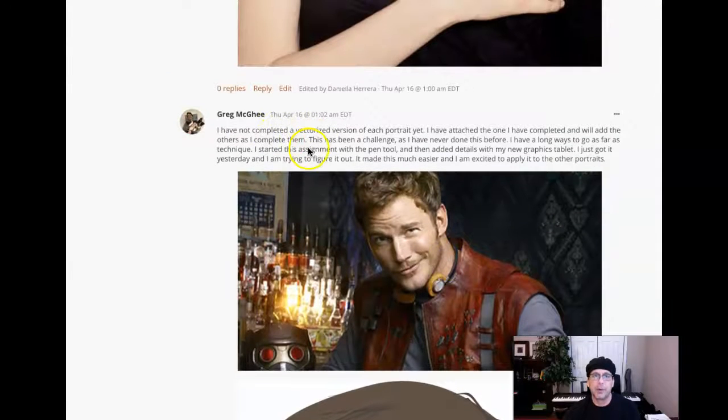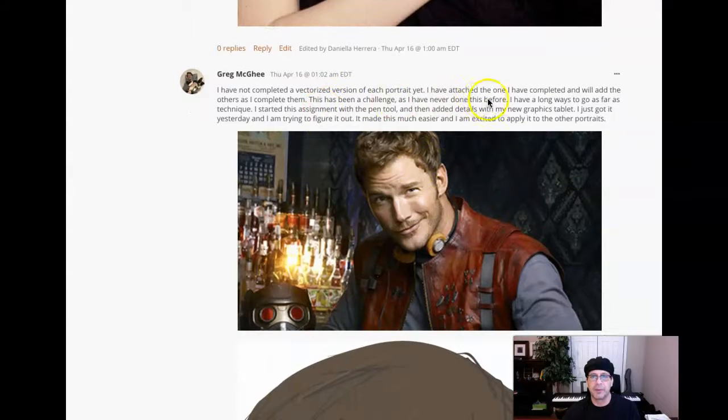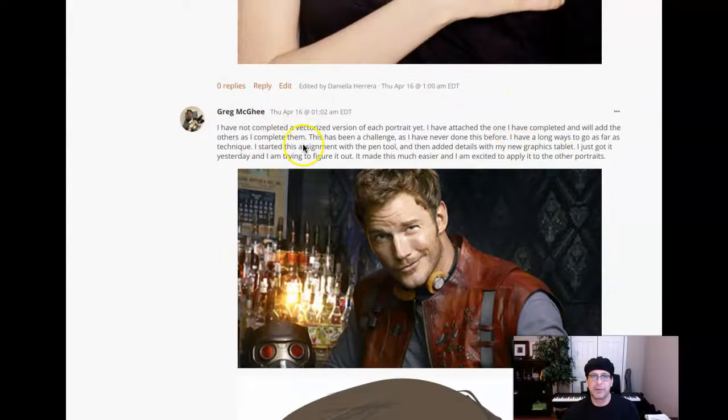I think it's so important for students, Greg, to add a little bit of textual information here, kind of paraphrasing or just summarizing your experience with the assignment so far. And this is no exception here because I've got some really, really good advice here based on your writing. So let's talk about the writing first.